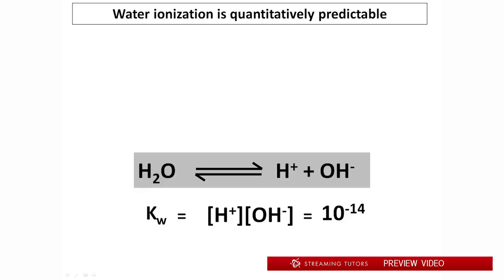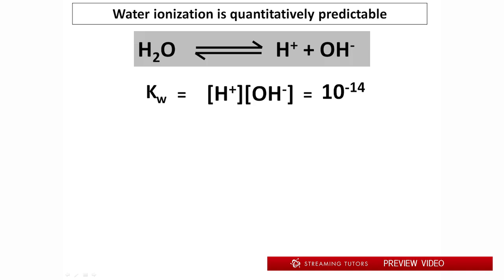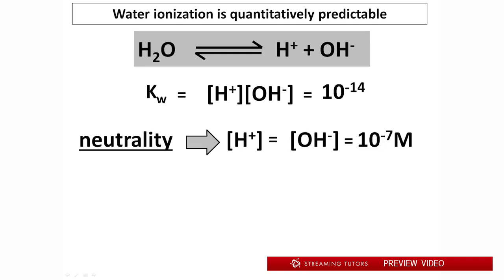Let's quantify that statement for a moment. Let's move these two equations that we're going to use to understand ionization of water quantitatively to the top and add some other quantitative details. So it's conventional to call a state in which the hydrogen ion concentration equals the hydroxide ion concentration to call that neutrality. And therefore each of those, since the ion product constant is 10 to the minus 14, and each of the product of these two is 10 to the minus 14, each of them, since they're equal, must be 10 to the minus 7 molar.